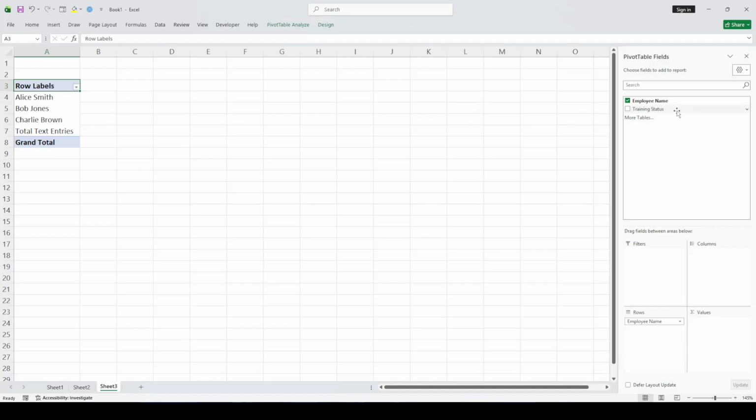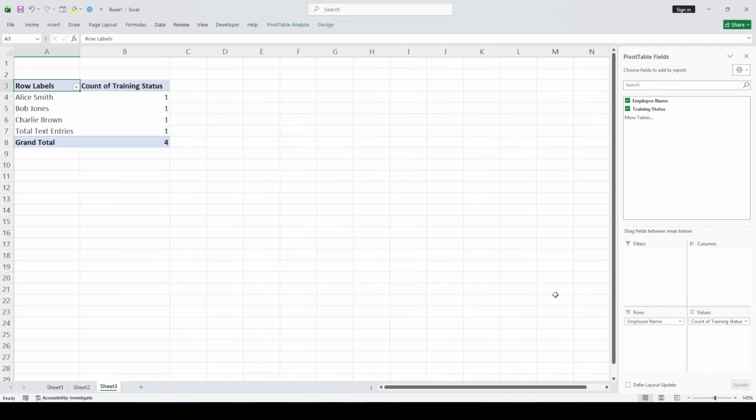To do this, go back to the Pivot Table Fields pane and find the same text column field name again. Drag that same text field into the Values area box. As soon as you release the field into Values, Excel will recalculate the pivot table and place results into the Values area. Depending on your exact pivot table configuration and the text field type, Excel might show a count, a summary, or another default behavior. The main goal of this step is to ensure the text field is included in the Values area so the pivot table can display text-related results in the table.